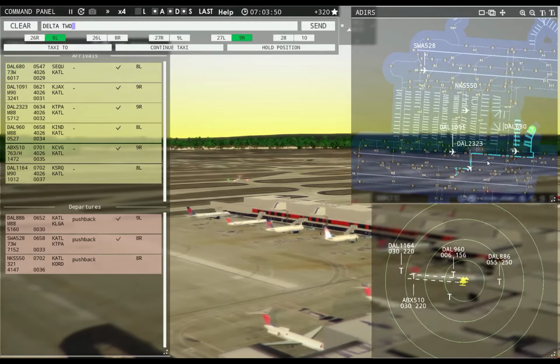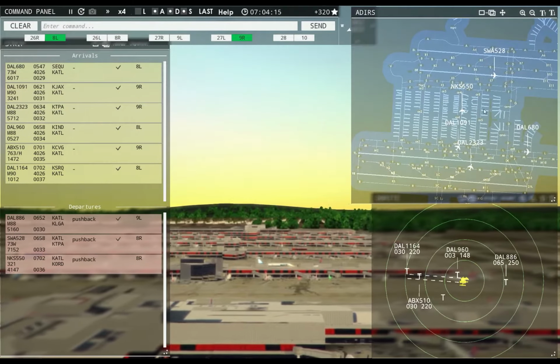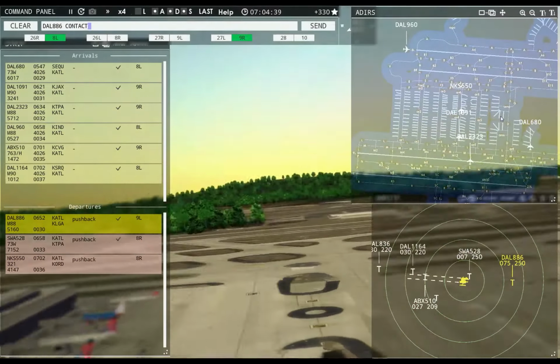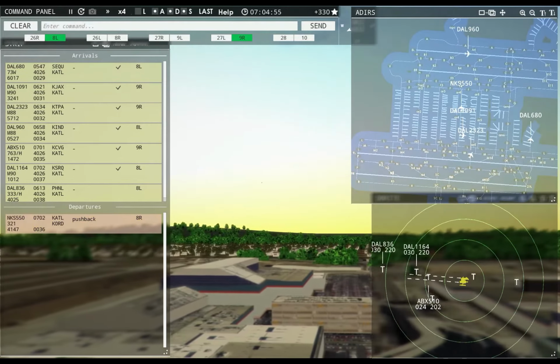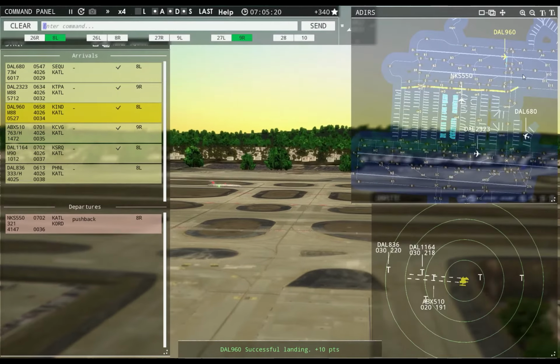Delta 2323, continue taxi. Delta 1164, runway 8 left, cleared to land. Runway 8 right, cleared for Spirit Wings 550, continue taxi. Runway 8 left, Delta 886, contact departure. 1164. Southwest 528, contact departure. Roger. Good morning. Parking. Delta 960, taxi to apron via Foxtrot.